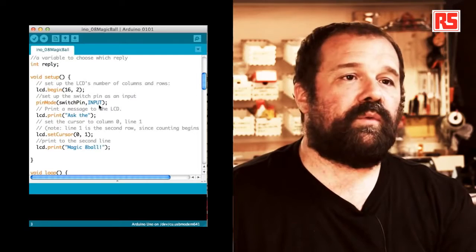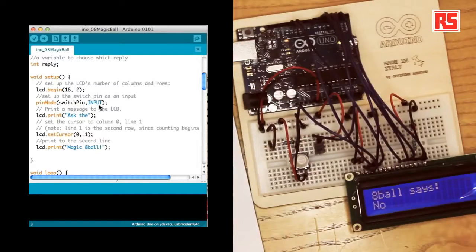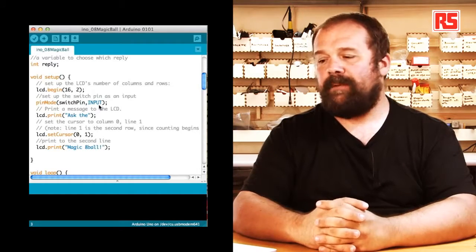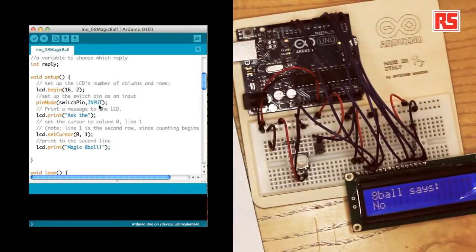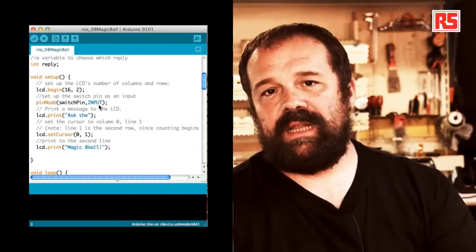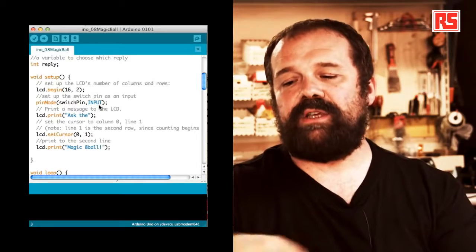Then we use pinMode to tell Arduino that switch pin is an input. And then we use lcd.print to write the first line at the top that says "Ask the". Then we use another interesting function of the LCD library, lcd.setCursor. SetCursor allows us to specify each column and row we want to start printing from. So I can move the cursor anywhere on the LCD display by specifying the position. With the last line in the setup, we print the second line on the screen: lcd.print "Magic 8 Ball".